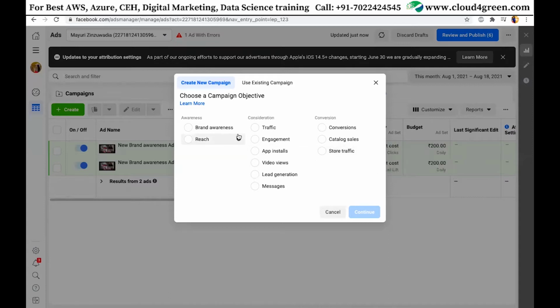Within these three objectives, I think it depends on what kind of success factor you would like to choose. For example, if it is awareness, it starts with whether your brand is known among the target audience or not. If that is solved, then we need to get into the consideration aspect. If you want your target audience to visit your website, so to increase your website traffic, we need to choose consideration as the objective, and clicking on traffic will lead to generating more website traffic.